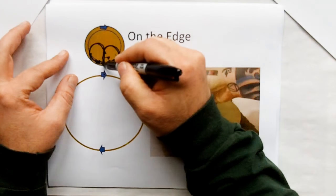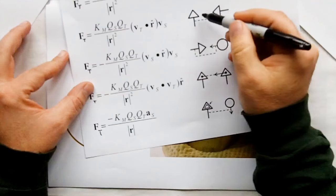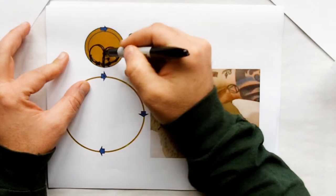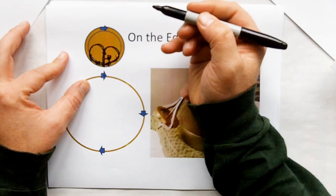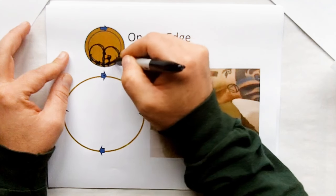Again, as this current is going through the center, just like the second rule says, if you're going toward, you pick up the opposite. If you're going away, you pick up the same motion. Since this current is going away, it's going to pick up the same motion, then you're going to get force acting on the disk in this direction. Over here, because this current is coming in, it's in parallel.